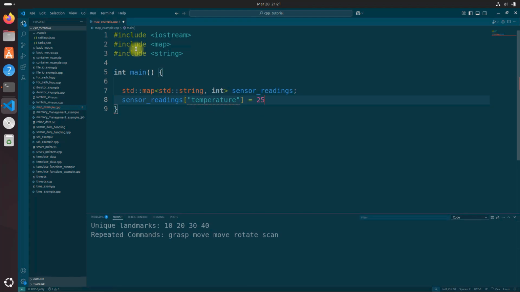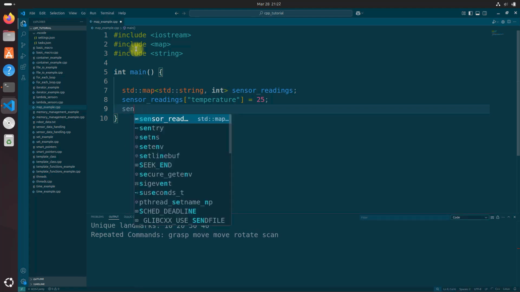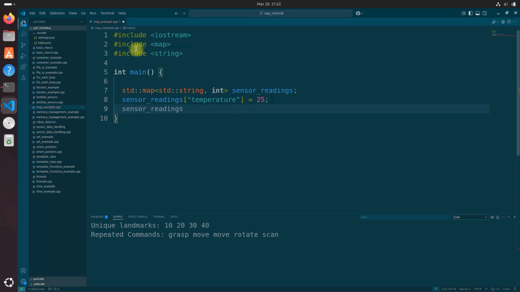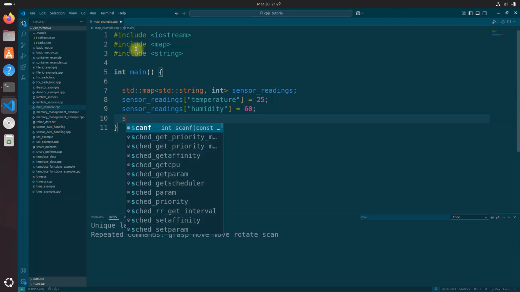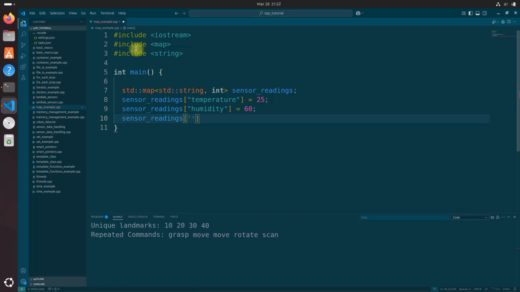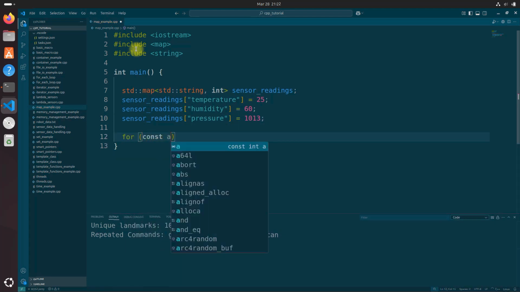Sensor readings, humidity equals 60. Pressure equals 1013.